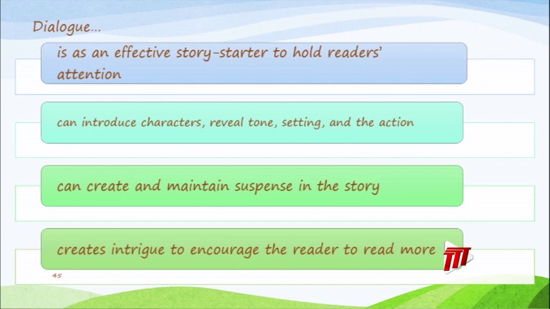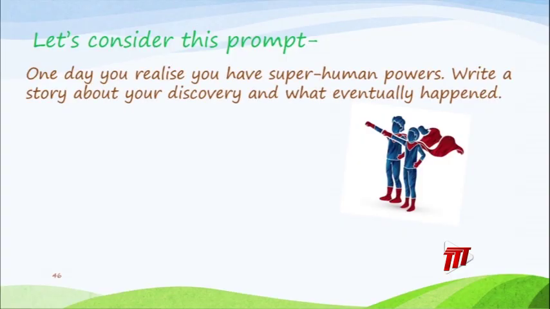Dialogue is an effective story starter to hold the reader's attention. It introduces characters, it reveals tone, setting, and the action. It can create and maintain a sense of suspense in your story, and it creates intrigue to encourage the reader to want to read more. Think about it. If someone is having a conversation, naturally, we would want to listen in on that conversation to find out what story is being told or what's going to happen next. When you use dialogue to begin your story, this is exactly what you do. You intrigue your reader with conversation to make them want to continue reading to find out what's going to happen next. Let's consider this prompt.